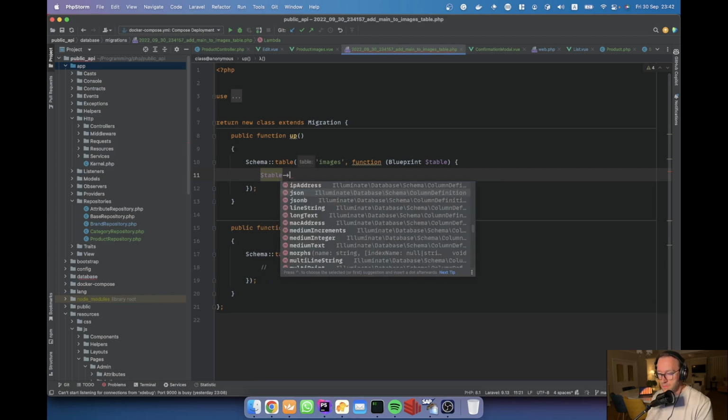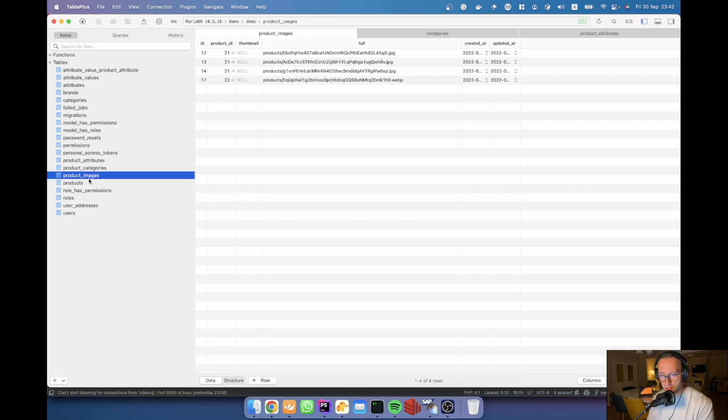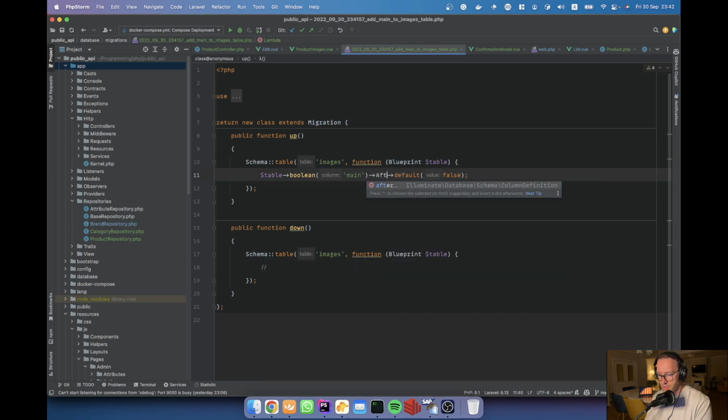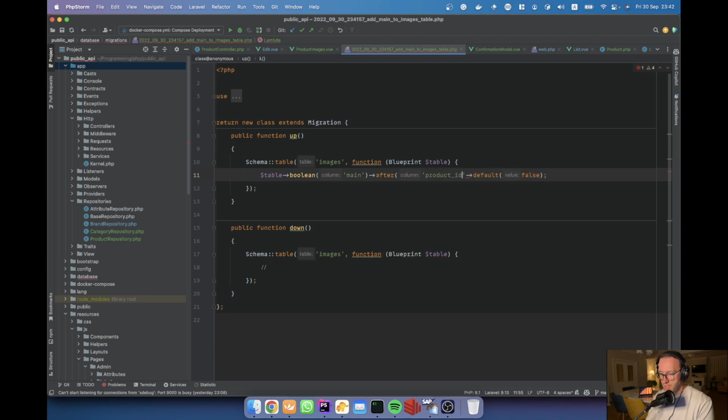So table boolean, it will become main, default false. Let's add this after the product ID, in the product images table.